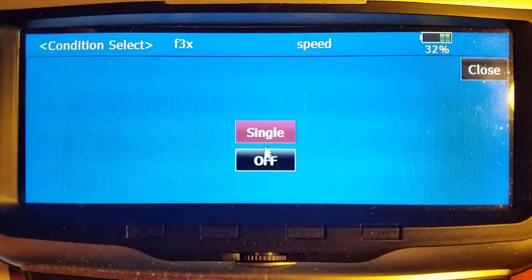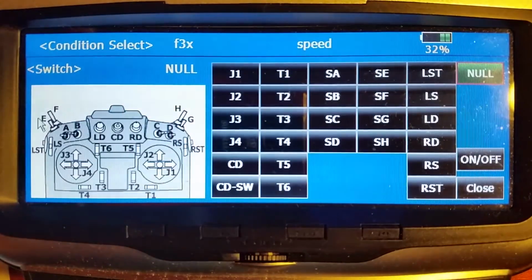I wanted to have it on the same 3-position switch. The beauty of the 18MZ Futaba radio is that you can assign any switch anywhere. So I have a 3-position switch here, and I have a 3-position switch here. So I'll continue using the SE.